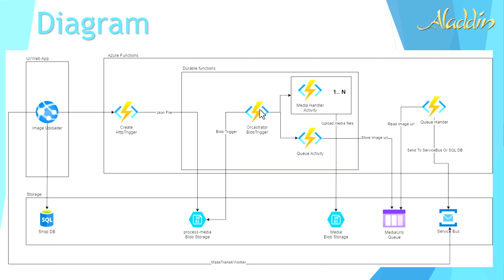After the orchestrator gets the data here, he will send it to the queue. But at the same time, don't forget, those 100 functions are running and processing the data and sending it to the cloud storage. Here, we call it media. After we get the URI or the URL with the product ID, it will be sent again to the orchestrator. The orchestrator says, we'll send it now to a queue. That queue will take a list, could be one, could be two objects inside that list. We'll store it temporarily in a queue.